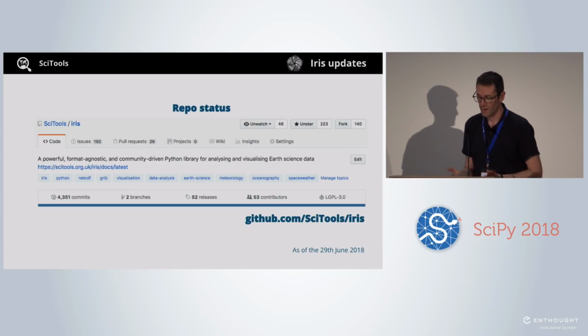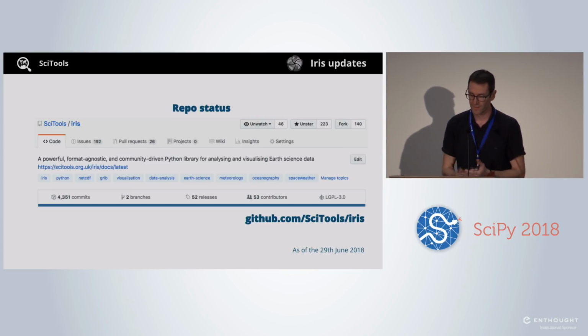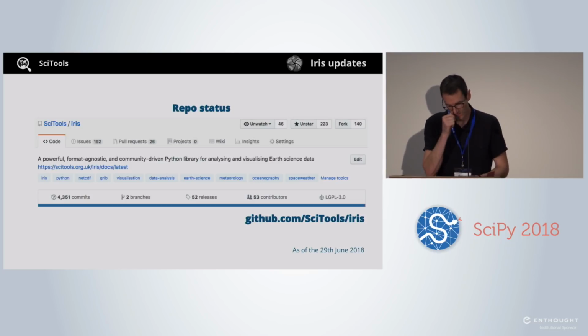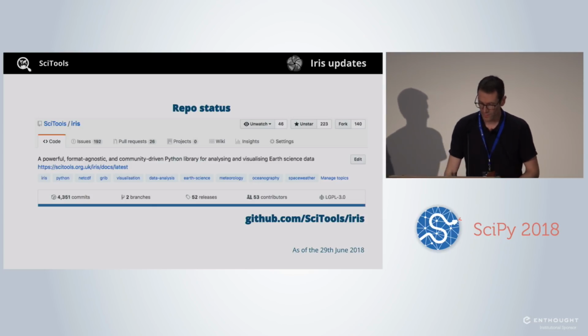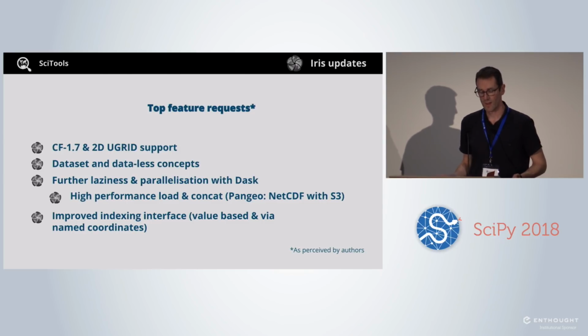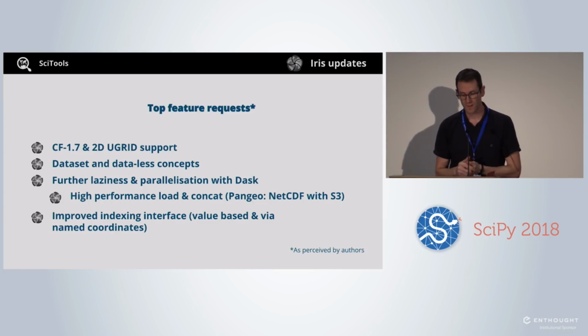Moving on, same as Cartopy, Iris is core to the Met Office. We've got a growing maintainer base, and people are building on it, which is good. We've been working hard to curate things and squash issues and feature requests, try to do as many of those as we can. Speaking of feature requests, what we're going to be heading on to next is looking at CF 1.7, the latest convention there.